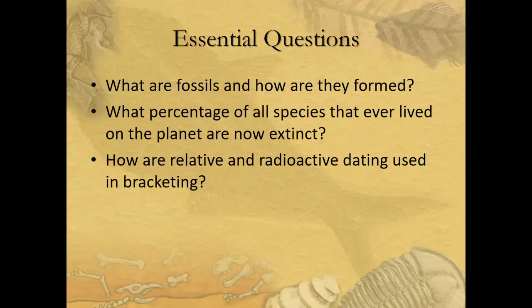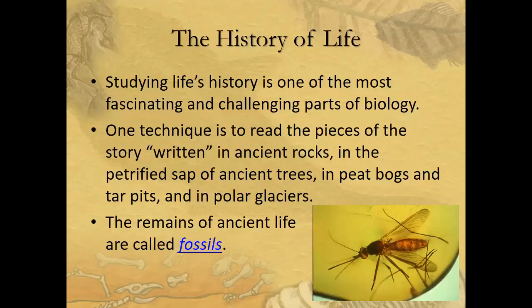So there are two main types of dating that we use when we start looking at putting ages on fossils, and those are relative dating, which is going to be a comparison, and radioactive dating, which uses radioactive isotopes to come up with a fairly specific date from when that particular fossil was formed. Okay, now what we've been looking at is we've really been studying life's history, and that really is the focus of biology and in evolution in particular, where species change over time. That's been a big piece of what we've been talking about. This can be one of the most fascinating and challenging parts of what we're covering.